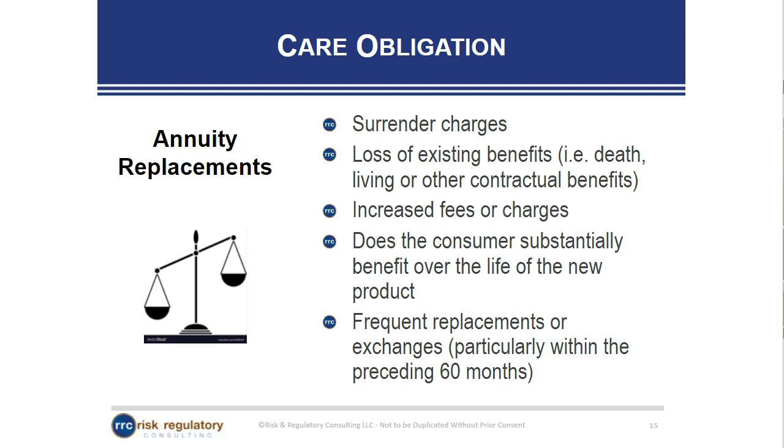One that we've had some concerns with, and we've seen a lot of regulator questions and complaints on, is this: does the client understand that he or she may be starting a new surrender charge period by replacing the existing product or products? Again, capturing the information and making sure it's documented is key so the consumer understands what they're getting into. These are the type of questions, this is the type of information that must be considered and documented clearly. I want to stress this: while replacements are not necessarily unsuitable, they do require a heightened level of review by the producer, by the insurance company, and of course by us as regulators. This is a key thing to make sure that the person is in a better position. And keep in mind that a pattern of replacements by a producer, or a history of replacements by the consumer, may not be in the best interest.